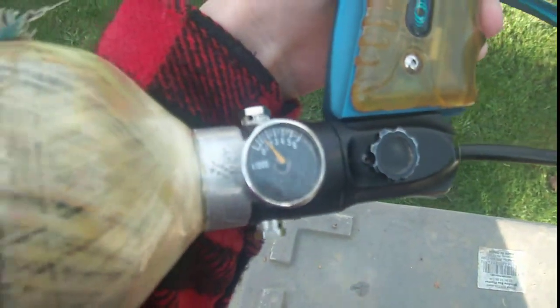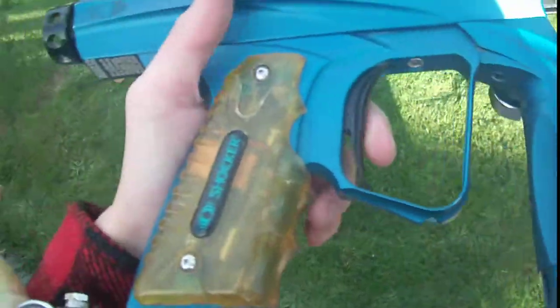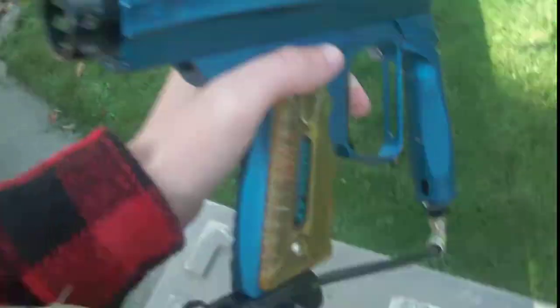It will not be coming with this Max Flow. The Max Flow is mine, sorry. The All American barrel, and yeah. And I'll shoot it for you guys.